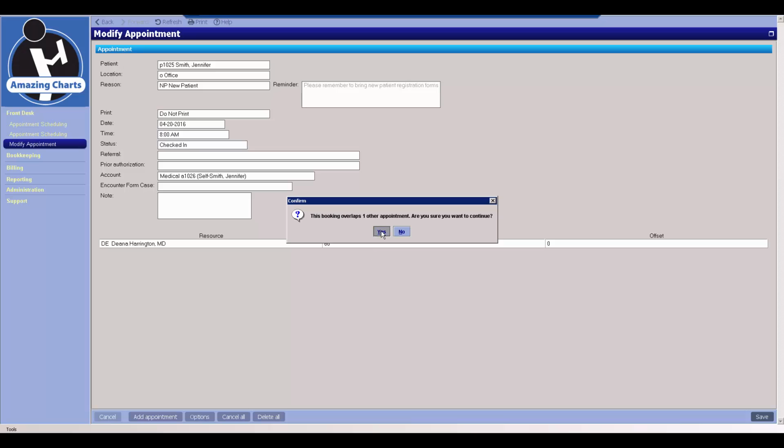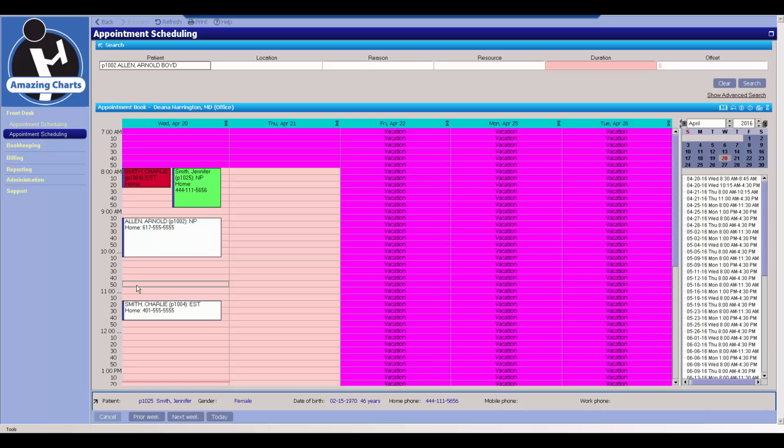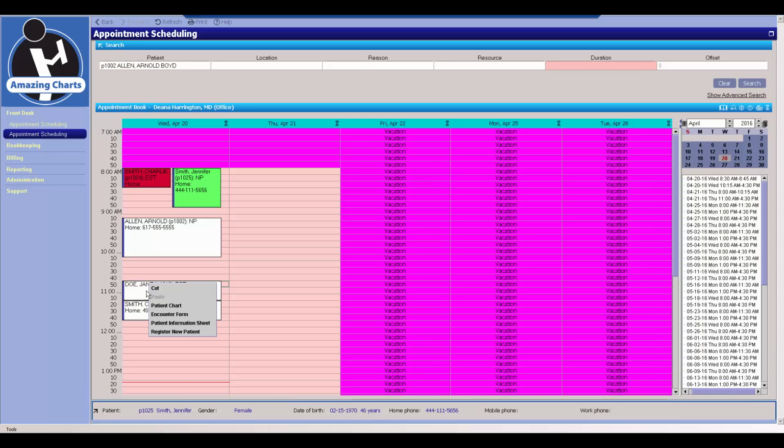You'll also see on today's handout that if eligibility has been checked for that patient, you'll also be able to see their eligibility statuses right on the schedule, indicated with an icon on the top right corner of their appointment. And you could recheck their eligibility right from their appointment as well. I could right click and there would be a check eligibility or view eligibility link, and I'd be able to perform those tasks right from the schedule if I wanted to.